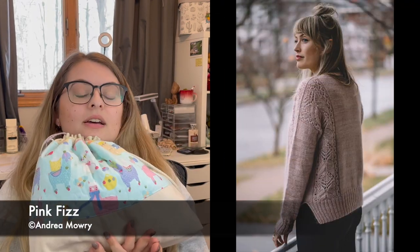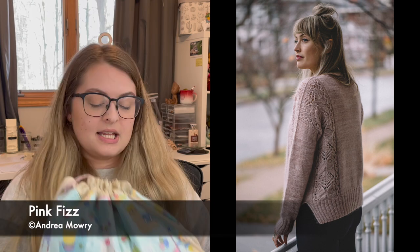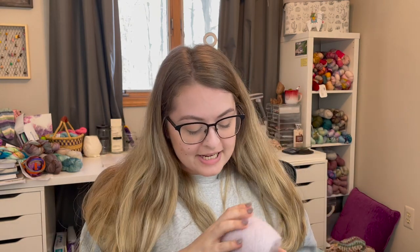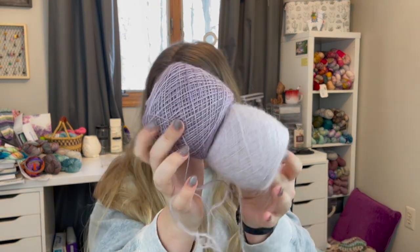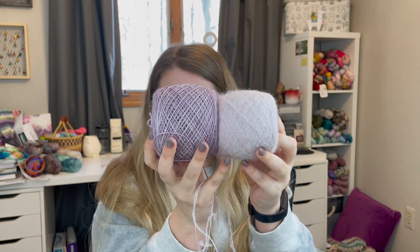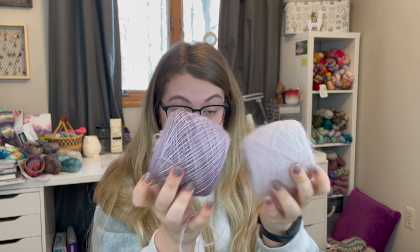Let's jump into works in progress. I have been happily working away on my Pink Fizz like crazy. I do not know where this bag is from — it was a gift and the gifter doesn't remember either. This is my Pink Fizz — it's a pattern by Andrea Mowry. It is a sweater and it's absolutely gorgeous. These are both from Mulberry Fiber Co. — this is their Berry Surrey base and this is their Berry Sock base, both in the colorway Whisper, which I think is a club or collective colorway, so I don't think it's available anymore, unfortunately.